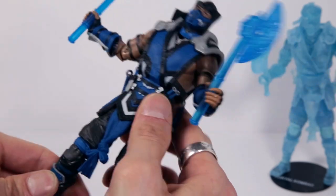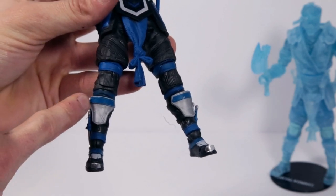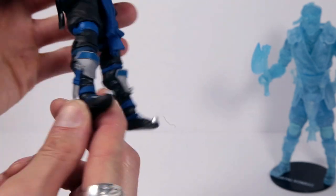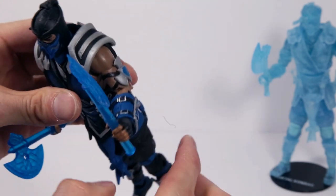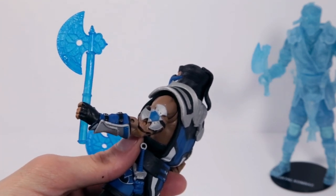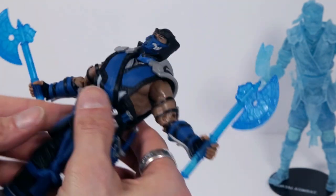He is all blue, so they nailed that. The shin pads are really nicely done — you can see all the little rivets in the shin pad. Little fine details like that you pick out, the little steel toe down here looks really cool. The armor up here is nicely dented. The detail on the battle axes — it's nice that you can shine light through them and it just gives that icy glow. You can't take the little daggers out, which is totally fine — it's just like decor.